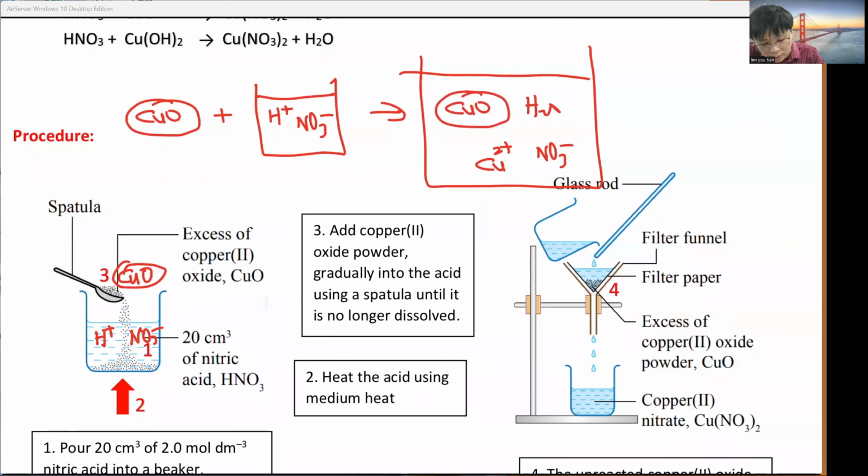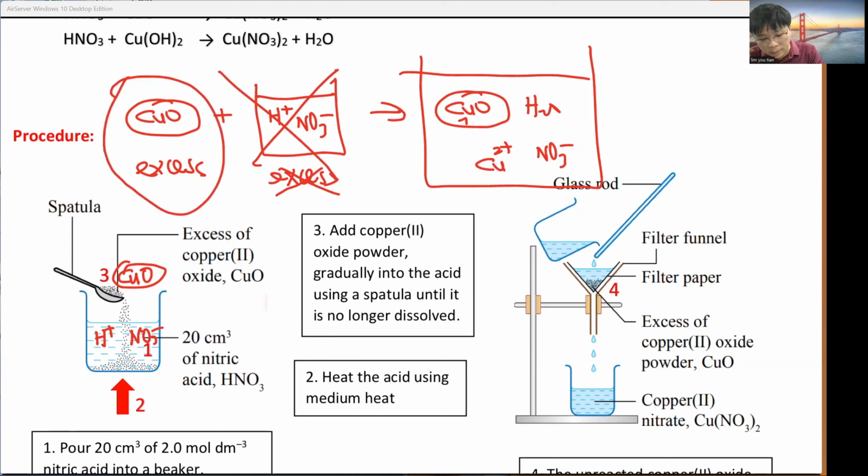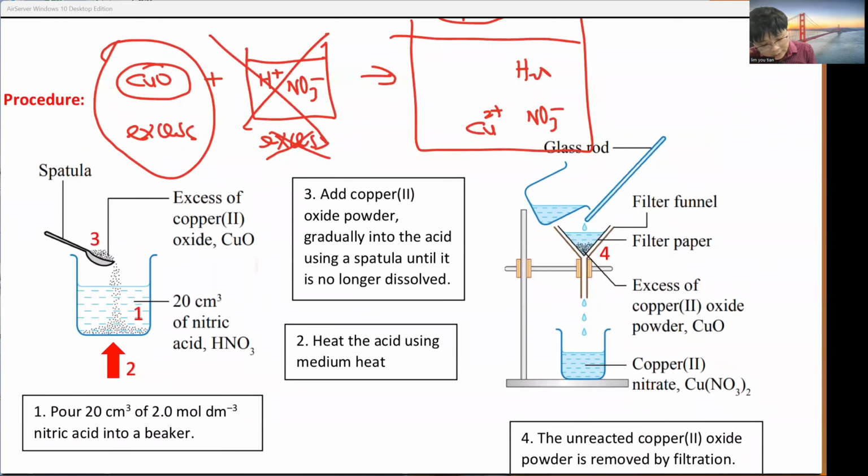Because when you have excess copper 2 oxide, as long as there is acid, it will react with the copper 2 oxide, so you put in excess copper 2 oxide until there's no more acid inside. That's a very important step that you need to know, because one of them must be in excess. If the excess is nitric acid, it is very hard, because nitric acid is soluble and copper 2 nitrate is also soluble, so you cannot separate. But if the excess is copper 2 oxide, it means no more nitric acid, and then it is very simple to take out. Because we know copper 2 oxide is insoluble, we can filter it out.